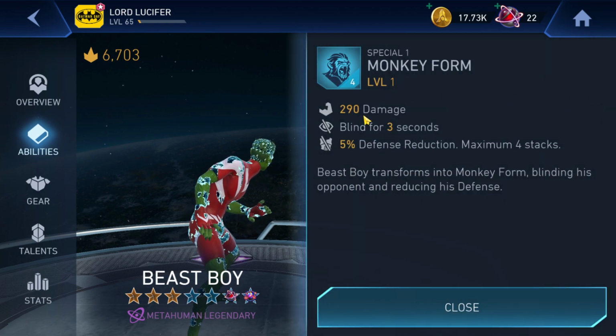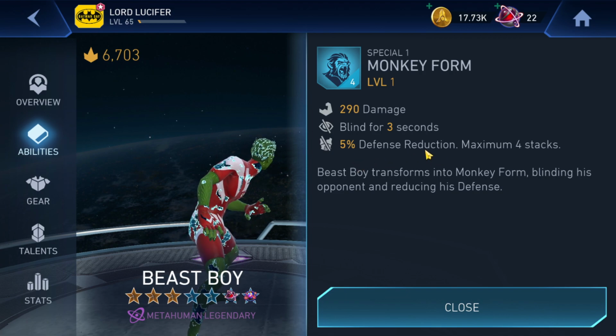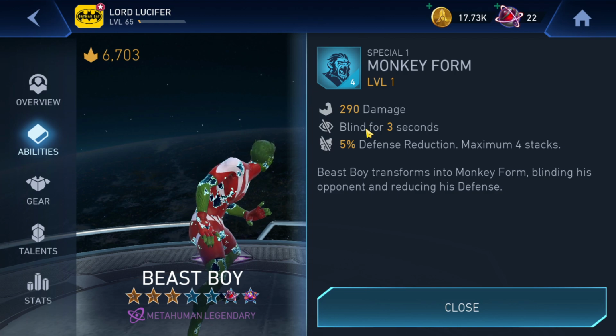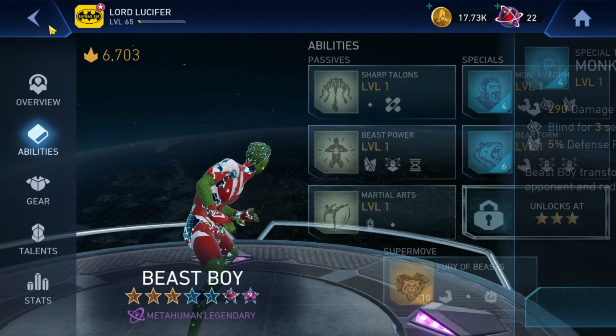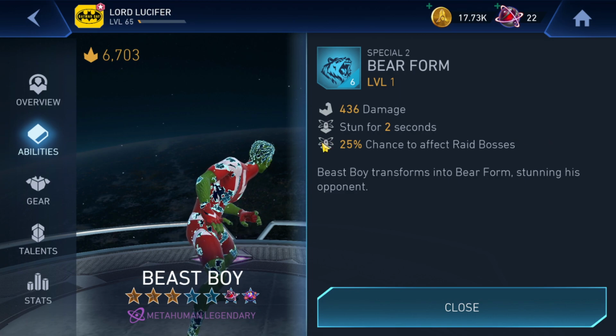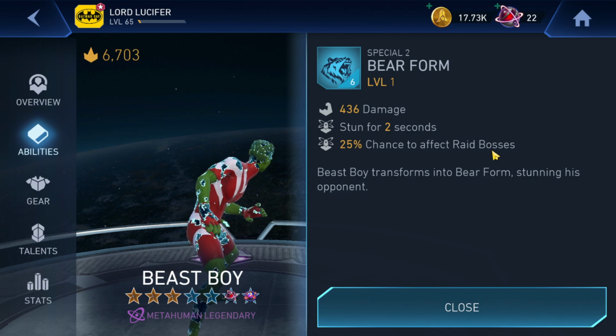Okay, monkey form: blind for 3 seconds, opponents get a 5% defense reduction, stacks up to 4 times. So this will also come in handy against high defense opponents, plus there is blind as well. This is the bear form. The bear form is stun for 2 seconds, with a 25% chance to affect raid bosses.